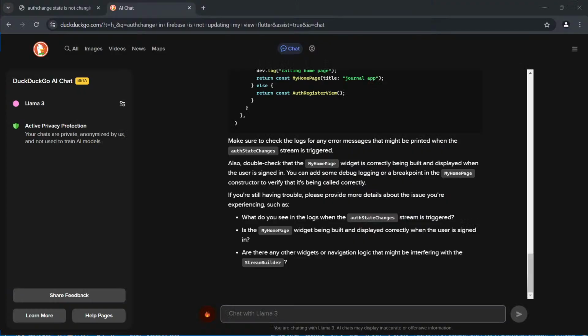Let's give some more data to the Llama and see if it can help.